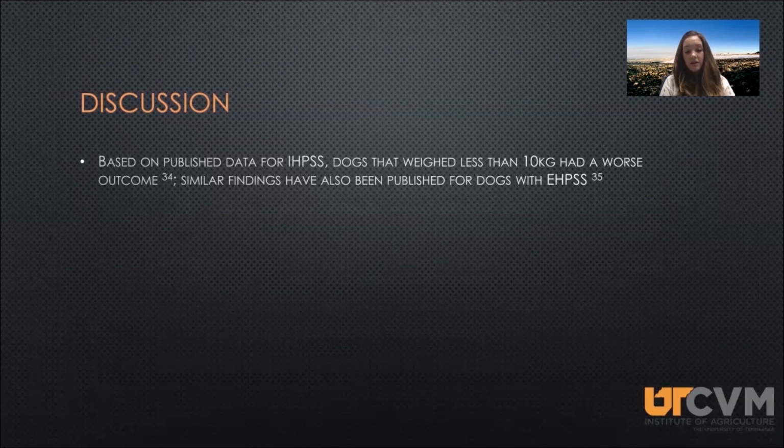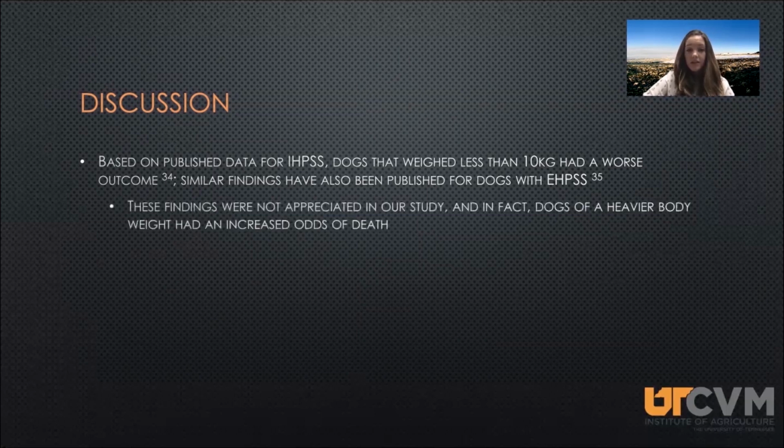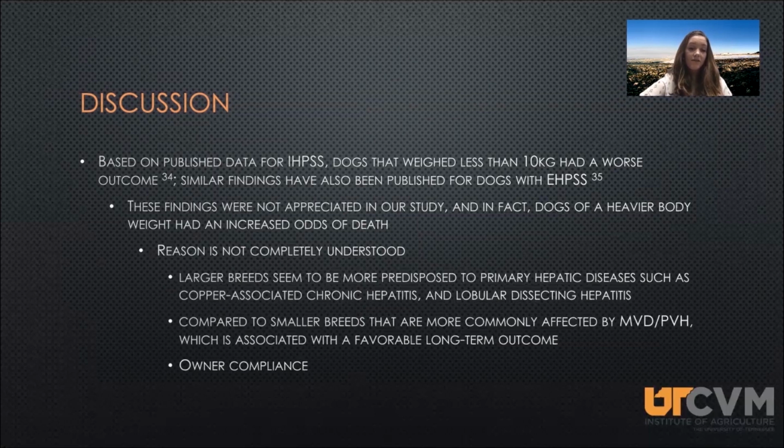And then another thing to make note of would be the weight of these dogs. So historically, dogs with a smaller weight usually have a worse outcome. That's not the case in our study. In fact, dogs with a heavier body weight had an increased odds of death. We don't really understand why. We have a couple theories, and the fact that larger dogs seem to be more predisposed to primary liver disease, whereas smaller breeds are more commonly affected by microvascular dysplasia, which usually has a more favorable long-term outcome.